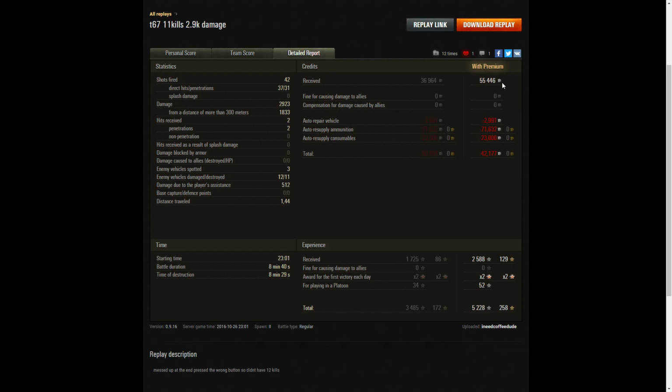On a premium account, he earned 55,446 credits, but after repair, ammunition resupply and consumables, he actually took a loss of 42,177 credits, and the reason for that was that he used Coca-Cola to improve his performance, and he did load a lot of APCR, and he might have been better off if he'd used a few rounds of heat ammunition, because then he would have been able to take out the Arty with some of those instead of using APCR on them. But it was such a hectic battle at the end, really. There was no way he could switch back to AP at the moment he needed to. He just needed to focus on killing the enemy as quickly as he could and dispatching them out the way before they could do the same to him.